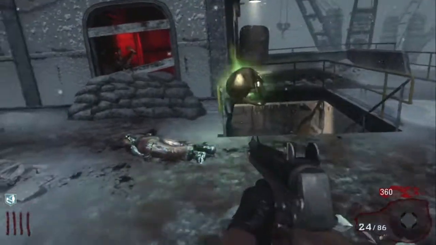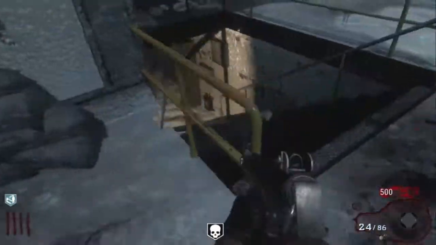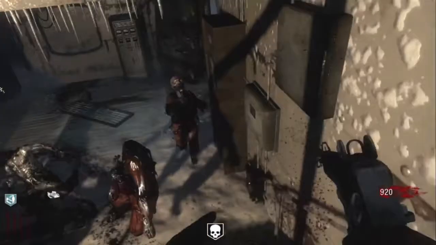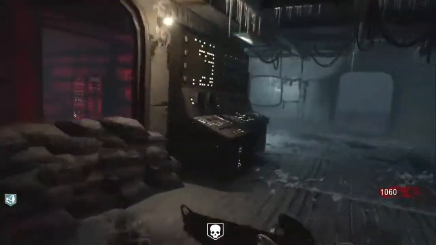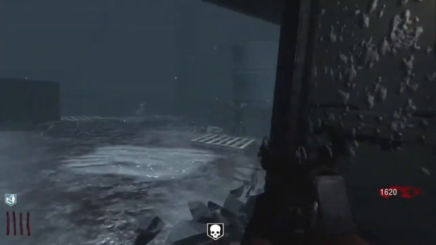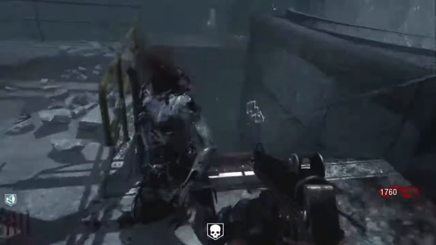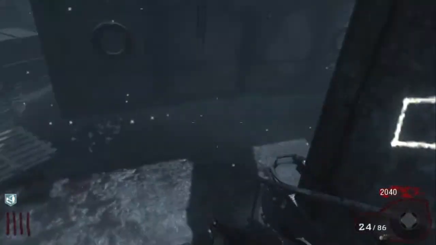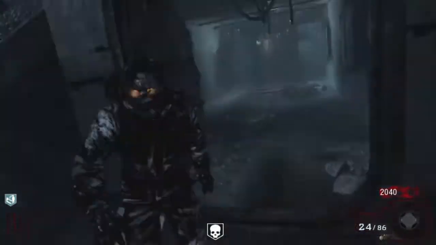Playing solo, Juggernog is definitely the second best perk because it keeps you alive the longest. So instead of getting hit 2 times by a zombie, you can actually take 3 to 4 hits from a zombie, so that will save your life in a ton of situations.